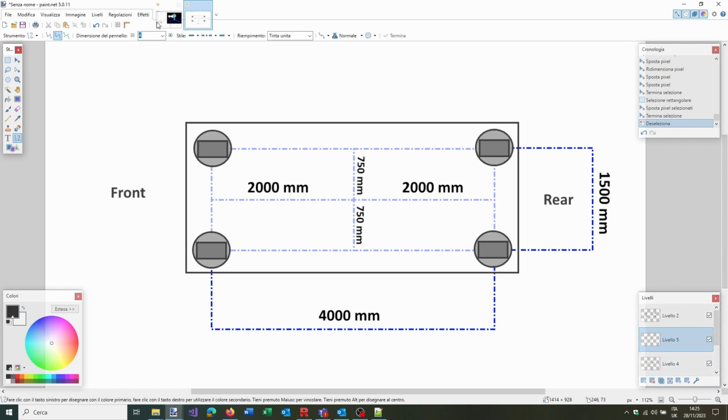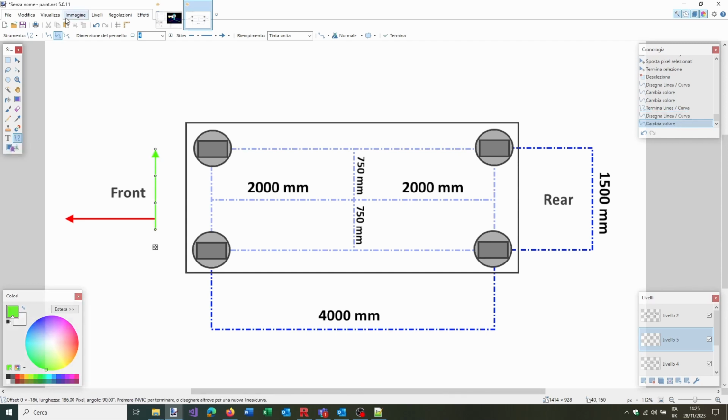Remember that inside the AGV, every time we are thinking about the reference system, we must remember that X is an axis going front and Y is an axis going up.